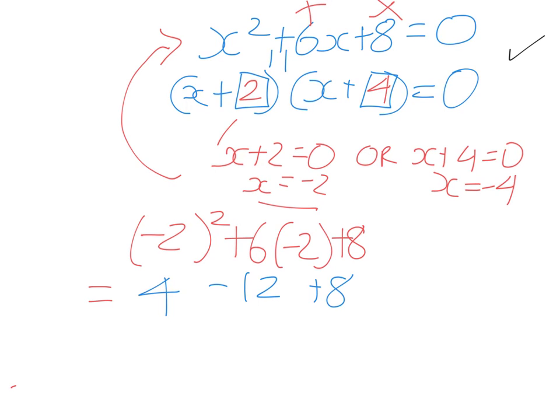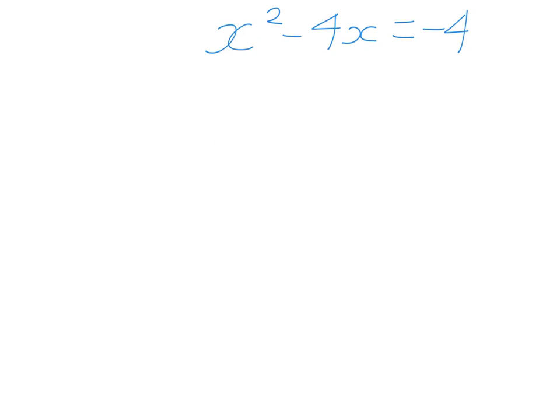So when the x is in more than one spot, as it is here, you factorize using the techniques that we've gone through. So now I'm going to do another example, but I'm going to do it quicker. Let's try this one, x squared minus 4x equals minus 4. Now again, the x is in more than one spot, so we don't try and treat it like a linear equation and get all the x's to one side. We want everything on one side. One side has to equal 0, otherwise we can't use the null factor law.